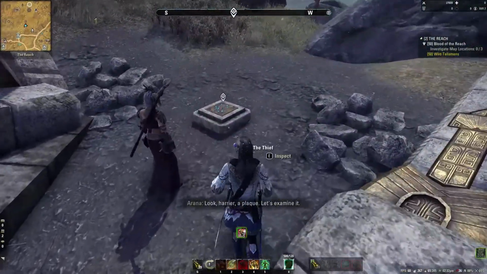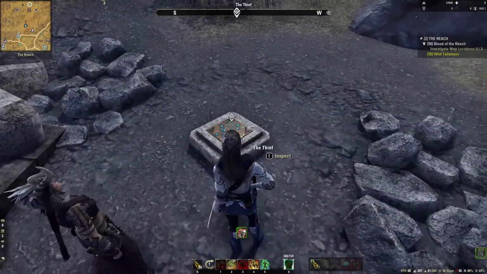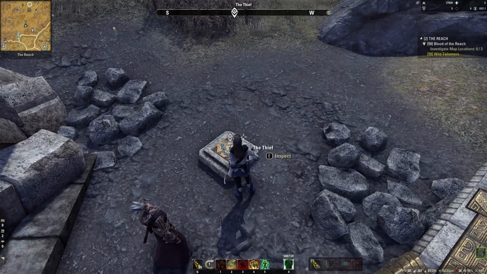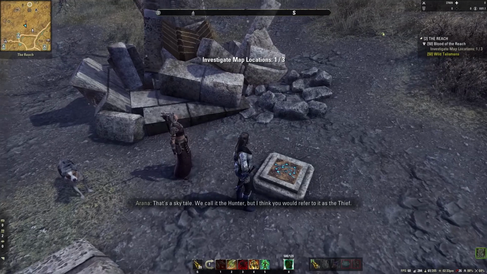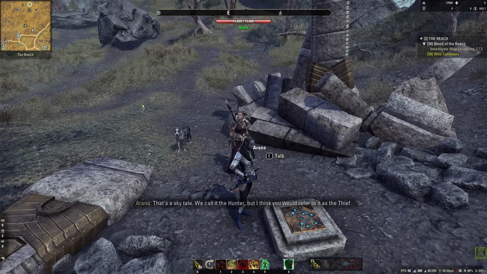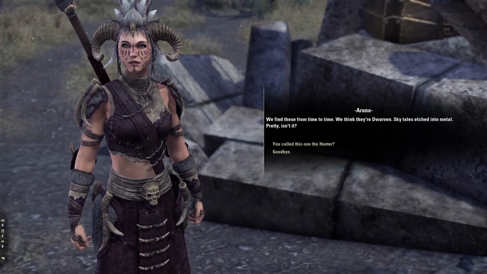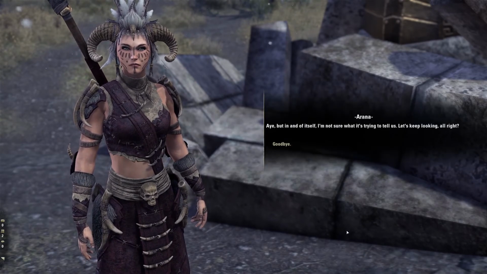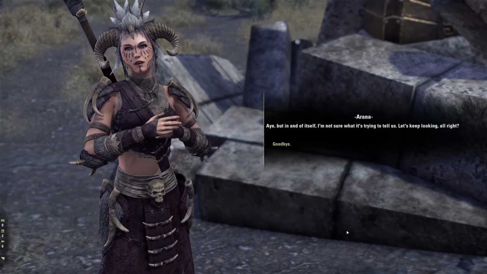Look, Harrier, a plaque. Let's examine it. Thief. And yeah, she said the constellations were something to do with this. That's a skytail. We call it the hunter, but I think you would refer to it as the thief. Yep. Bowstring broke. We find these from time to time. We think they're dwarven. Skytails etched into metal. Pretty, isn't it? You called this one the hunter? Aye, but in and of itself, I'm not sure what it's trying to tell us. Let's keep looking, alright?